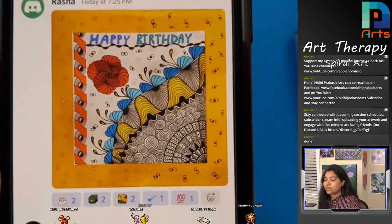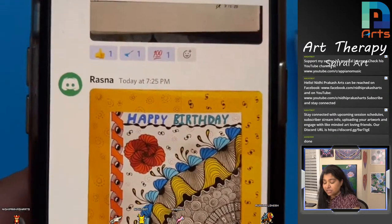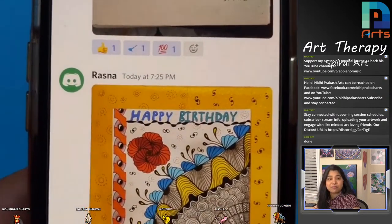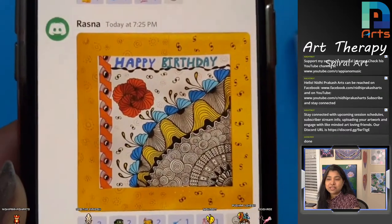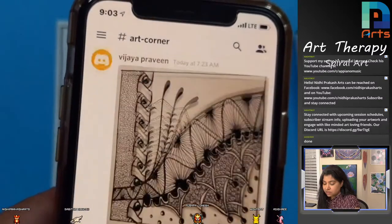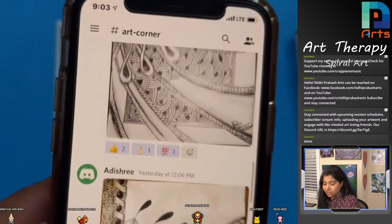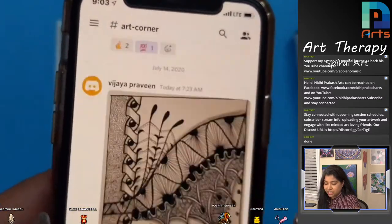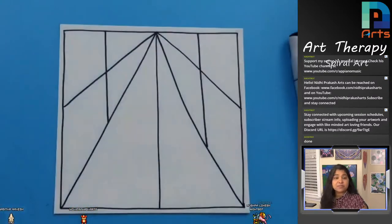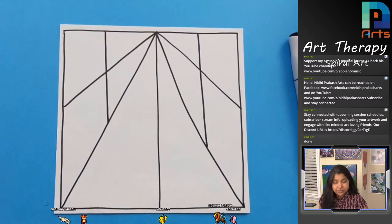And I was looking at the art corner. I really want to say, look, this beautiful one by Rasna, you did awesome. This is very pretty. She mixed up various patterns and made a beautiful happy birthday card. This is so pretty. Beautiful Rasna, awesome Suma, Vijaya, Sabita, beautiful lines, Lavanya, very neat, Adishri. Keep submitting like that. This is the pattern which we did draw in the Draw on Sundays and Doodle pattern, right? So keep submitting like that, guys. I really enjoy looking at your submissions. And now, yes, thank you, Adishri.